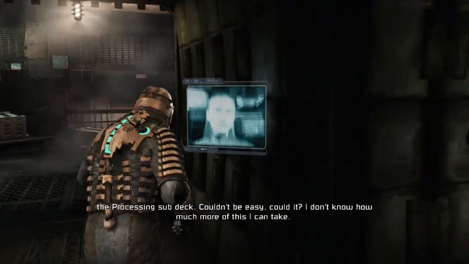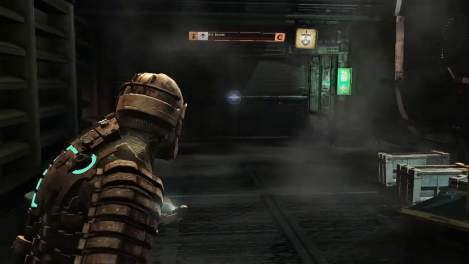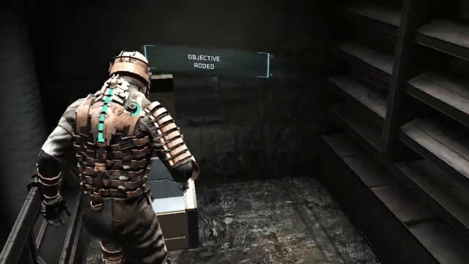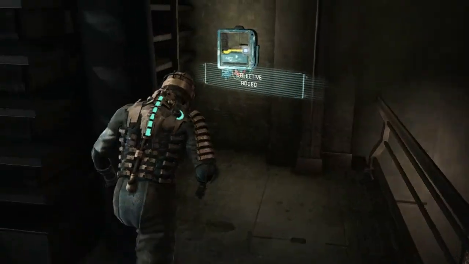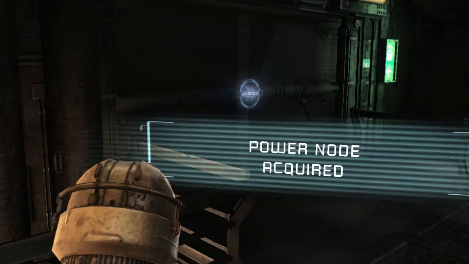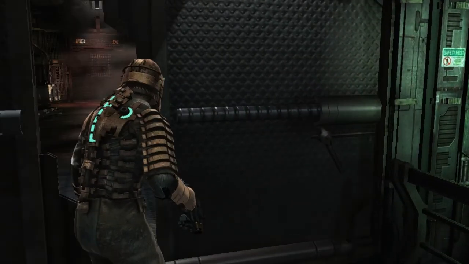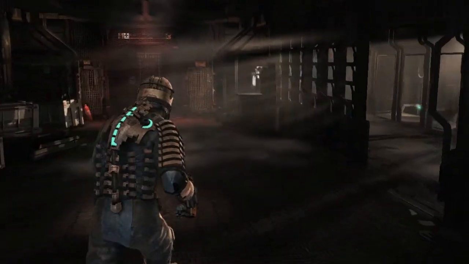Couldn't be easy, could it? I don't know how much more of this I can take. What do you mean, how much more you can take? You haven't done anything. You're sitting in your nice, cushy swivel chair, right in front of your computer, spouting out orders like some sort of bitchy space queen. You know, at least Hammond tried to do something, even though he failed spectacularly at it. There we go, that's the words I'm trying to use.